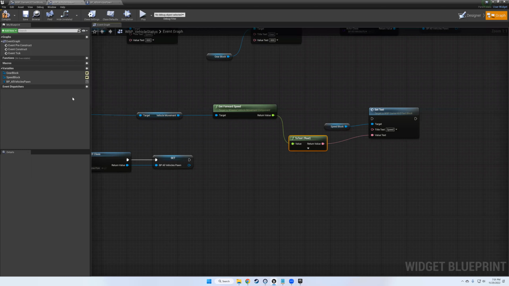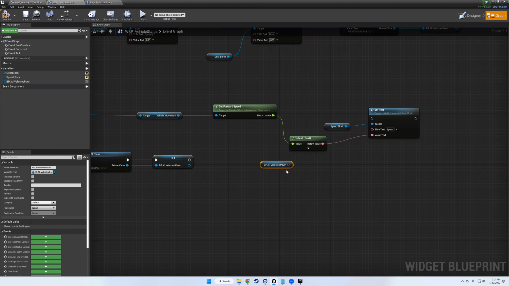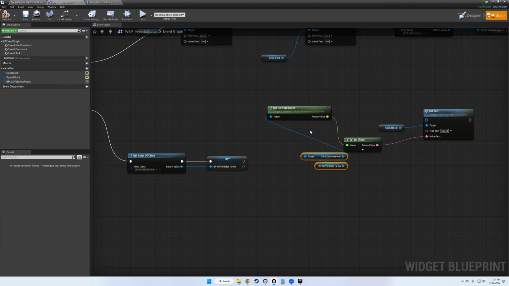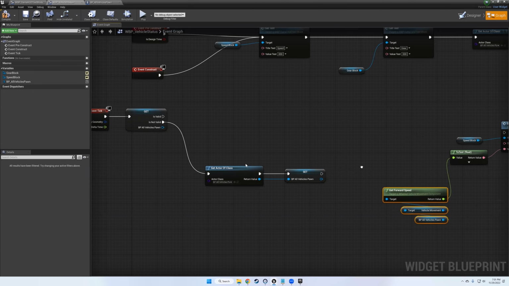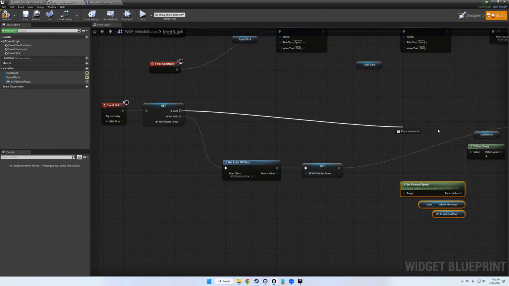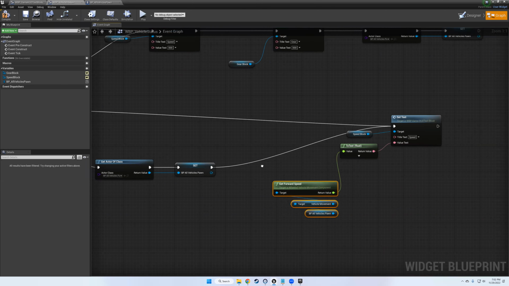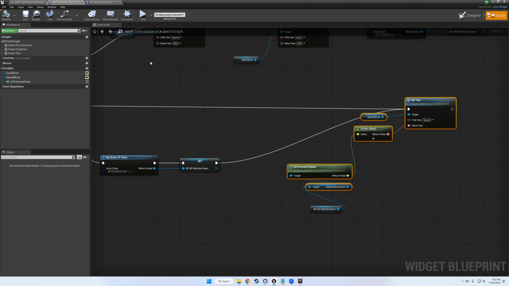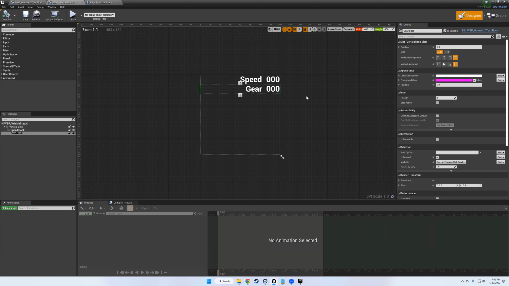Then we're going to grab this guy and it would actually be like this and like that. And the reason we're doing it like this is because we don't know if it's a valid item yet. But once it goes through, then we will know that it's valid. Okay, so let's actually see if that works. What we need to do now is add this vehicle status to our game HUD.